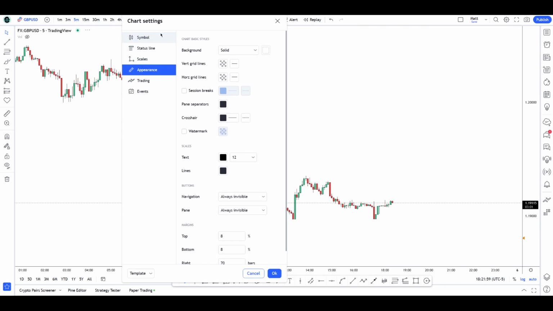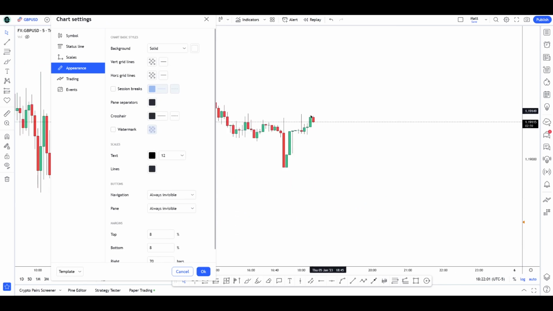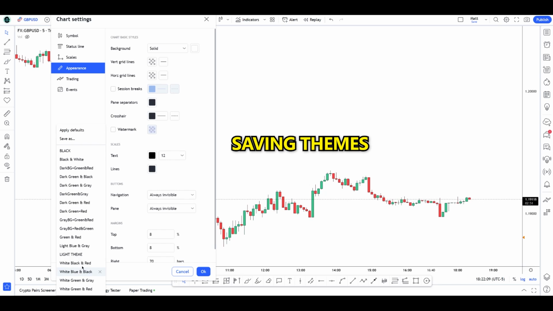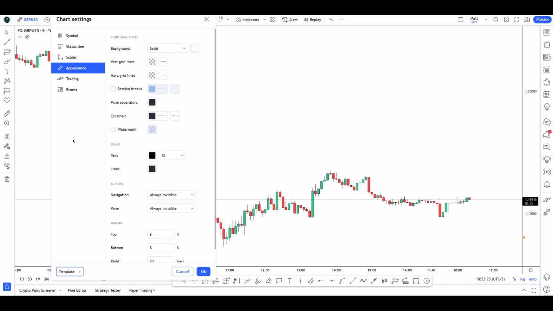In the chart settings panel, if you like what you see, so let's say you found a theme that suits you, then that's where, here where it says template on the bottom left-hand side, if we click on that, I could either apply the defaults that TradingView has for me, or I could save my template as a new one. And I know I have a dozen of these. I don't use most of them, so I need to honestly get in the habit of deleting some of them, but that's where I could save my theme as something brand new and then filter between the themes.